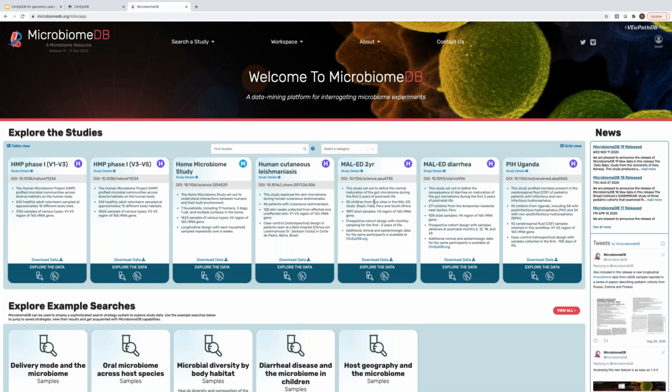And so at the moment, we know that we have the epidemiological data in ClinEpiDB, and we have the microbiome data in MicrobiomeDB. And one of the goals of our project is to really make it easier to jump between the two data sets so that you can select specific samples based on clinical characteristics and then look at their microbiomes in more depth. So that's one example of where we have data in two different resources.